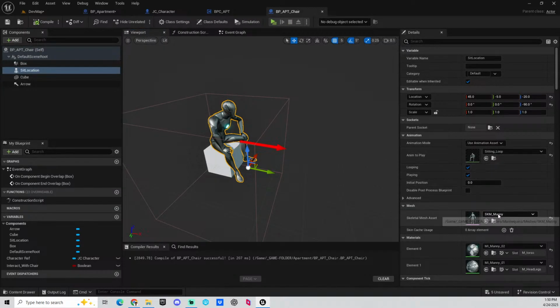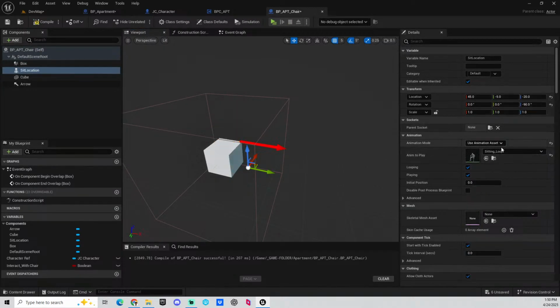And the chair, let's set this to clear. Let's clear this.